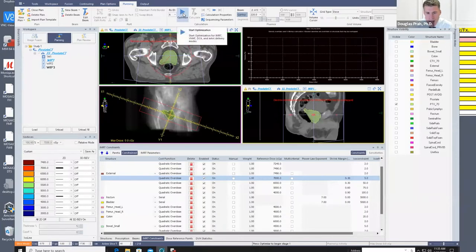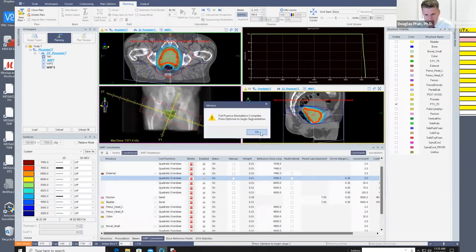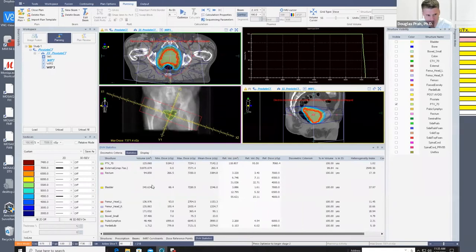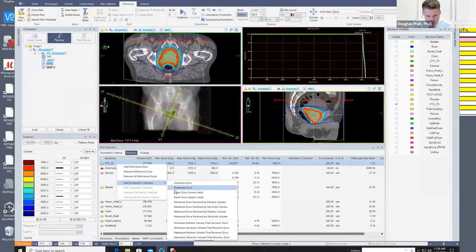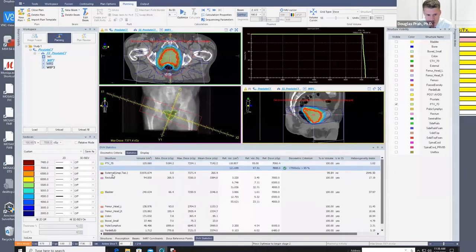So I'm going to kick this off and let's turn on the structure. The other thing to keep in mind is this went extremely fast, so that's great. I wish I would have put some of these numbers in here ahead of time. I thought I might have that on another plan. You can see here, this coverage is pretty good. We should probably put these in. This is probably the thing that can be a little tedious. So in this case, we need 95% coverage of 70. So right now we're at 70%.